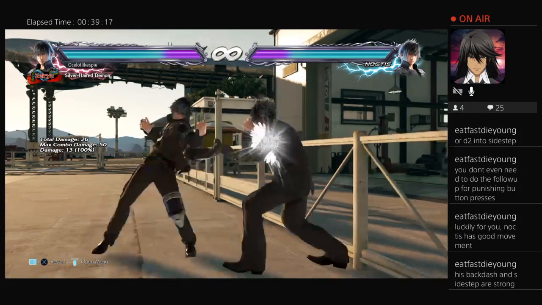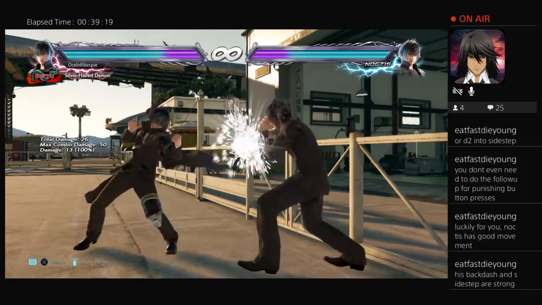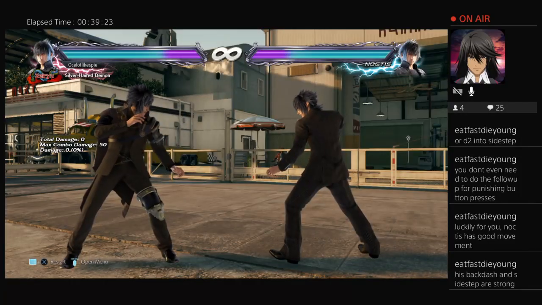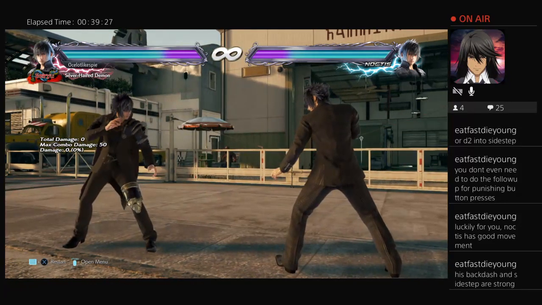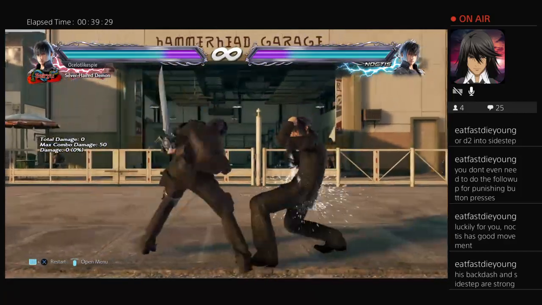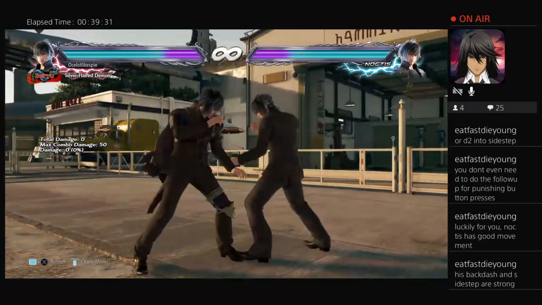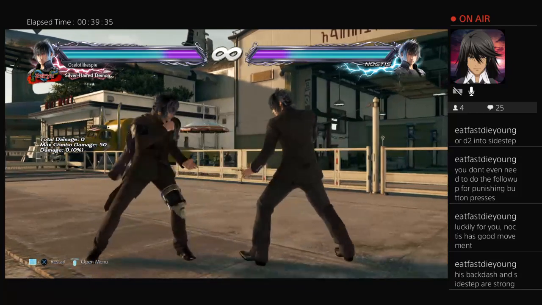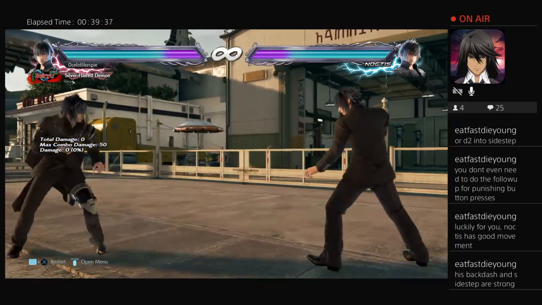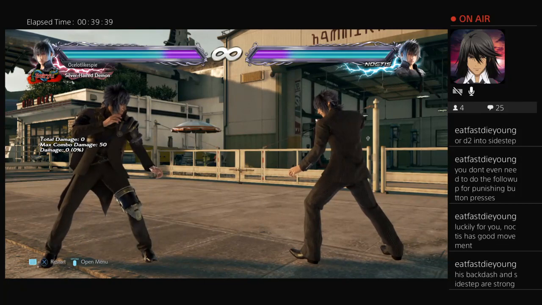If they do decide to retaliate at this -1, you also have this to make them wary. I'm not going into detail about his other options like this, because this is also a good move, or sidestep too. I'm not going to go into detail about the whole move set. It's just the neutral part that's important.